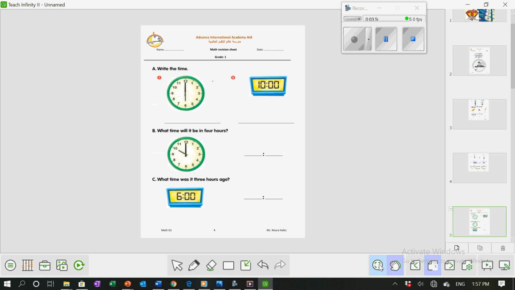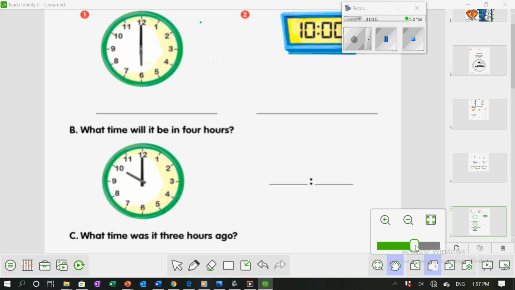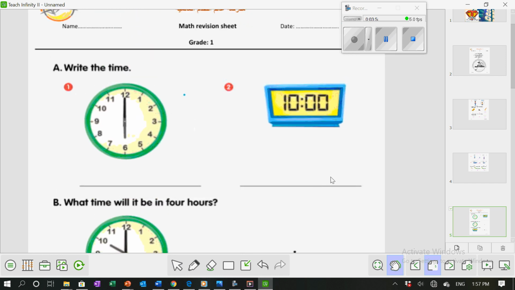Yes, here is telling time. As you remember, in telling time, I have two kinds of clock. The first clock is the digital clock, it's here, and the analog clock is here. The digital clock is only numbers. When I see the digital clock, I have here hour, and I have here minutes. And for the analog clock, the long hand is for minutes, and the short hand is for hour.